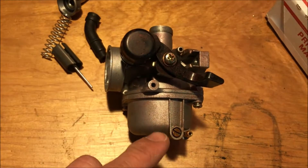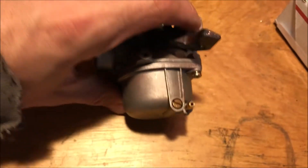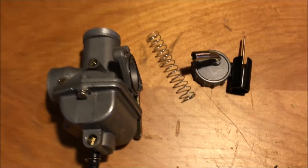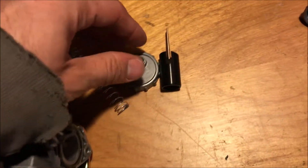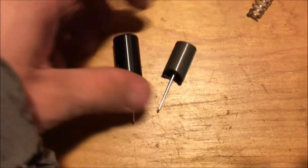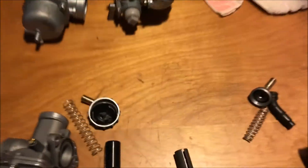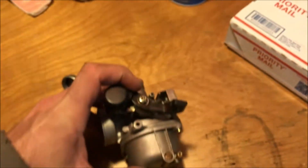The two main carbs you're going to find on your 70, 90, 110, or 125 pit bikes are the PZ19 and the PZ20. There are some variations, but here's how to identify them. The PZ19 has a round carb bowl on the bottom. The PZ20 has a rectangle bowl and is a slightly larger carb. The PZ20 also has a larger diameter throttle slide. If one is already on your bike, buy that same type as it'll bolt up easier. Note that the PZ20 requires a longer throttle cable.